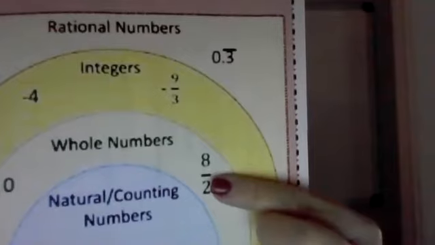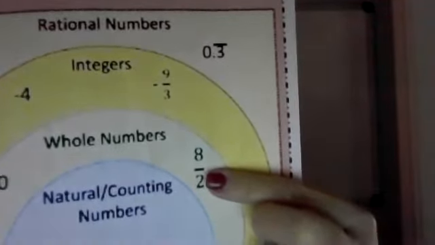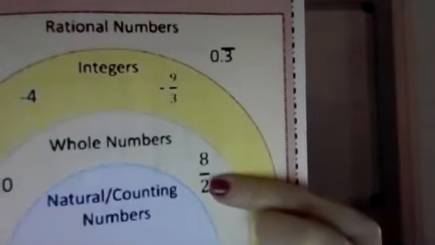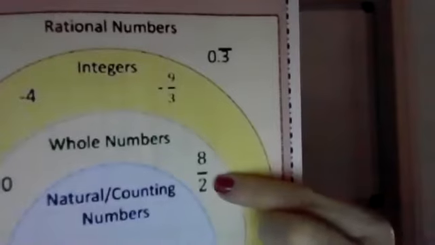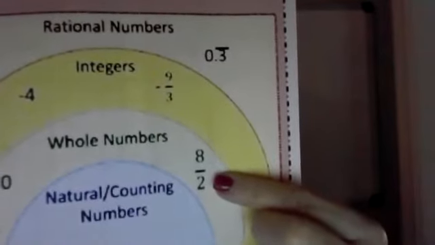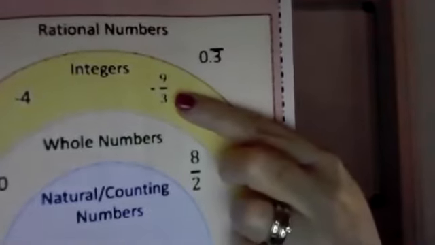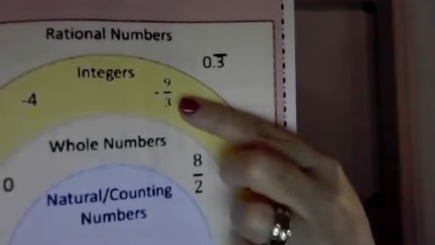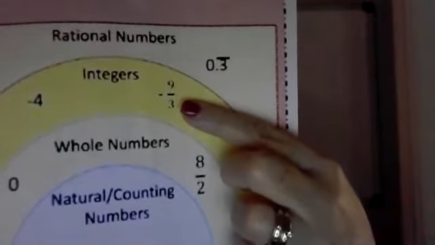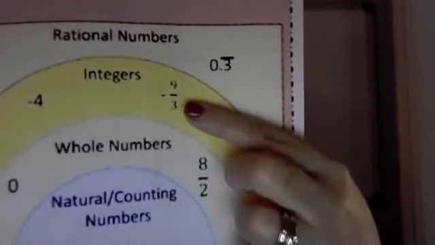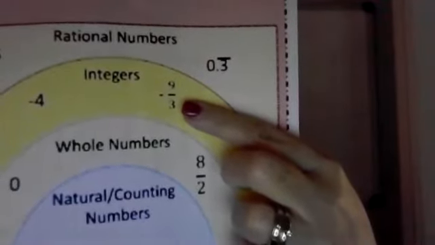So what we do is look at the simplified version of what is being given. And if it simplifies down to a whole number, it's not really a fraction. Do y'all see what I'm trying to tell you? Yes. The same is true up here on the integers. Remember that the integers can have positives and negatives, but they can't have fractions. That's what we talked about. Integers do not have fractions or decimals.